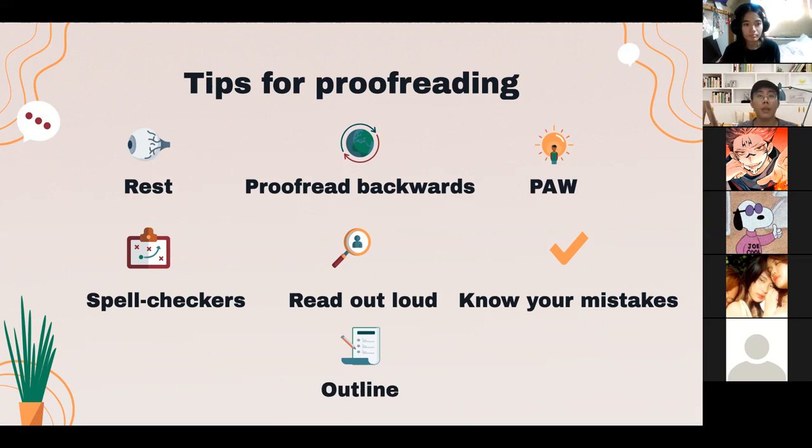Yeah. And another tip that I want to give is proofread backwards. So weird as it may sound, proofreading backwards can help you identify errors more easily. The reason for this is that sometimes mistakes are overlooked when you continuously read something at the same flow with a normal logic. So like you finish your paper from top to bottom, right? You've become familiar with your paper. It's gonna be difficult for you to make out the mistakes if you just follow the normal flow and the normal logic of your paper.